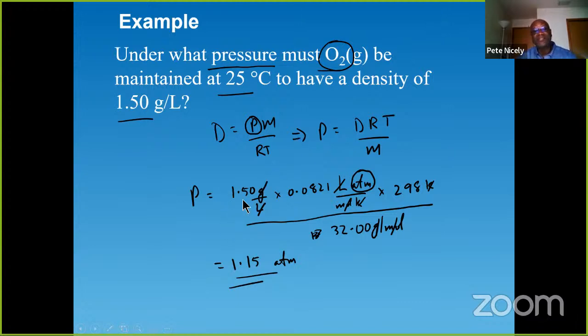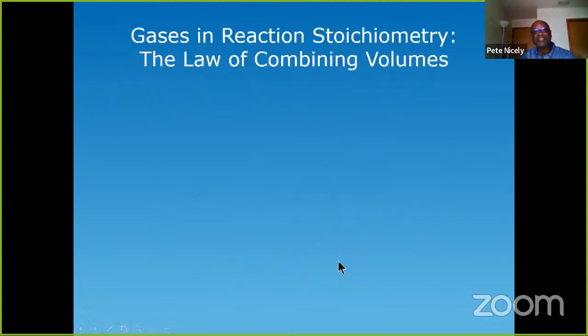And then we put the numbers in. So the density is 1.50 grams per liter times R times T, which is, again, 298, 25 converted to Kelvin, divided by M, uppercase M, which is the molar mass, which is 32.00 grams per mole, right? Because it's O2. And then after the number crunching, you're going to get your answer being equal to 1.15 atmospheres. All right? So that's basically how that is done. As you can see, for all these equations, it's all a matter of identifying the terms in the questions and plugging the numbers in to get your final answer.